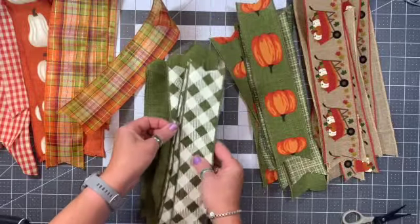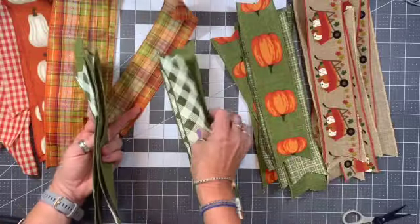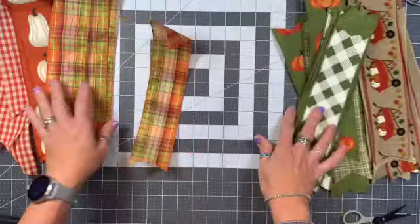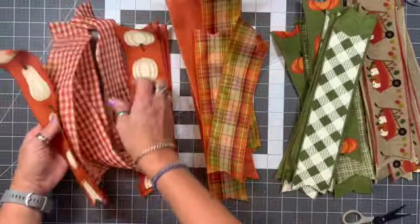And again, this is your wreath, so make it your own. Change it up. That's the whole point of these, is for you to have an opportunity to be creative as well. So in here, I'm probably going to do these two together.